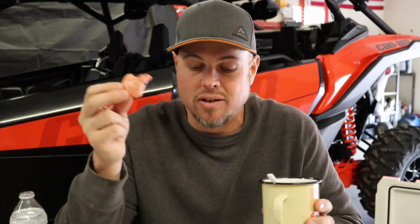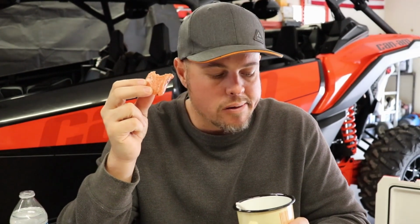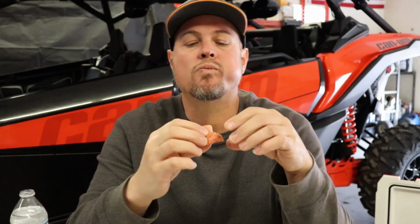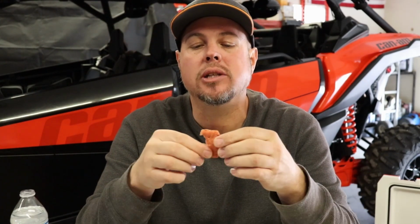I think I'd be more distracted by all these crazy flavors than I would be by the fact that this didn't come with a huge amount of food. But then again, it's heavy. It's really heavy. I've already gotten past the real hungry wall because I hadn't eaten all day. So when I went to eat this, I figured, well, if it tastes like garbage, I'll still eat it because I'm hungry. But yeah, look at that. That is definitely different.